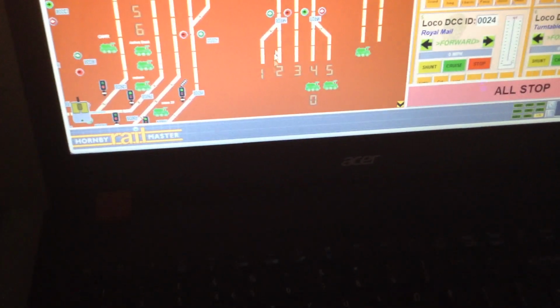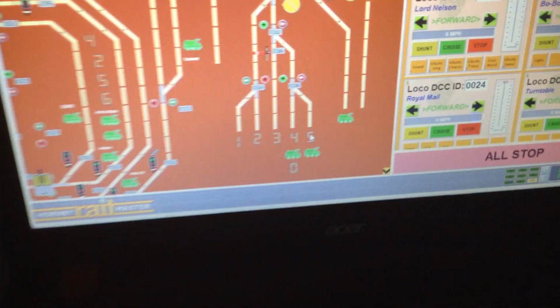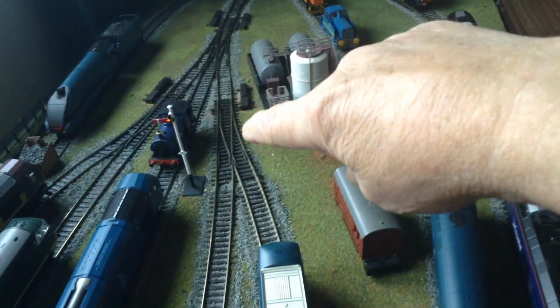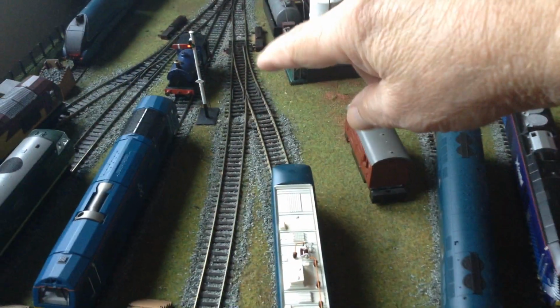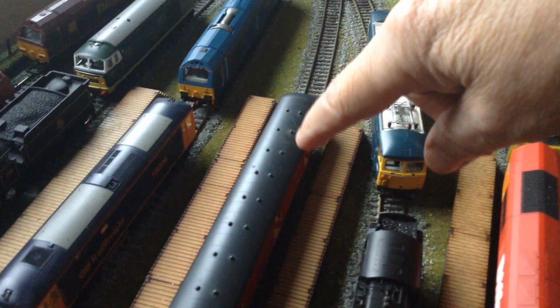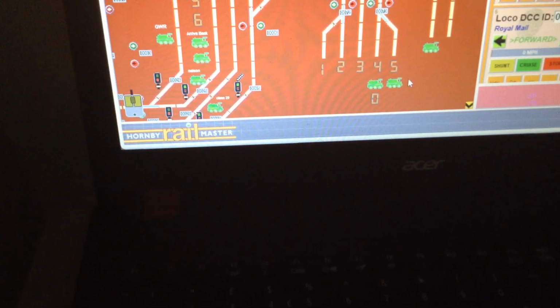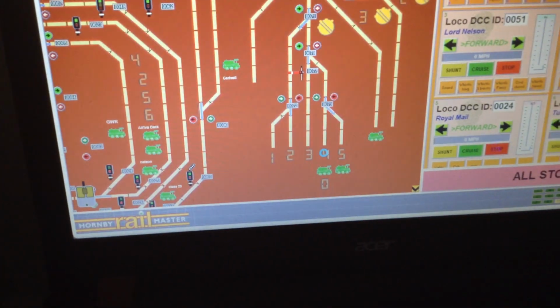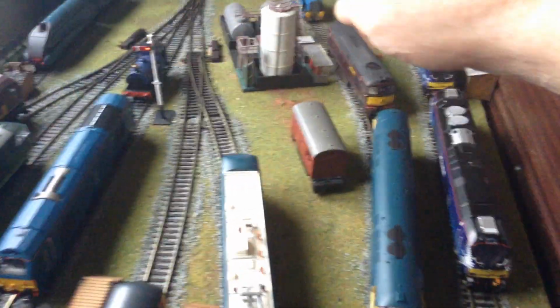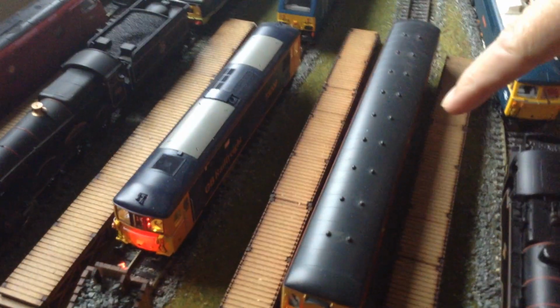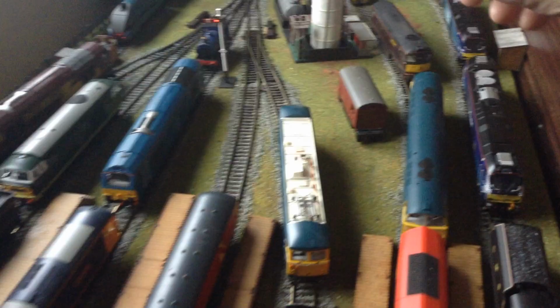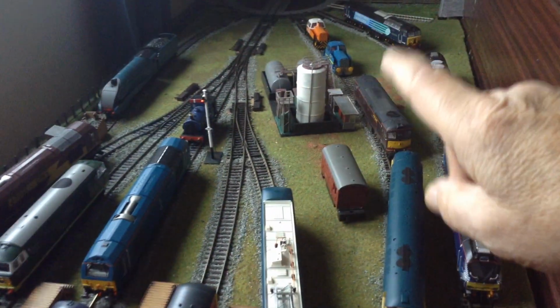If I actually click this to 5, this number 5 here, you can hear them all clicking, and what it'll do, it'll set all them there and that one there for this train here. And then all I've got to do is to go into another siding, such as this one, which we want here. All I have to do here is to click number 4. Most of those are set already, so what it's going to do is just turn that one there. There we go. So it's back to this one. So I can do this with all my tracks here, and also that. So it's a bit easier in life to do it that way around.